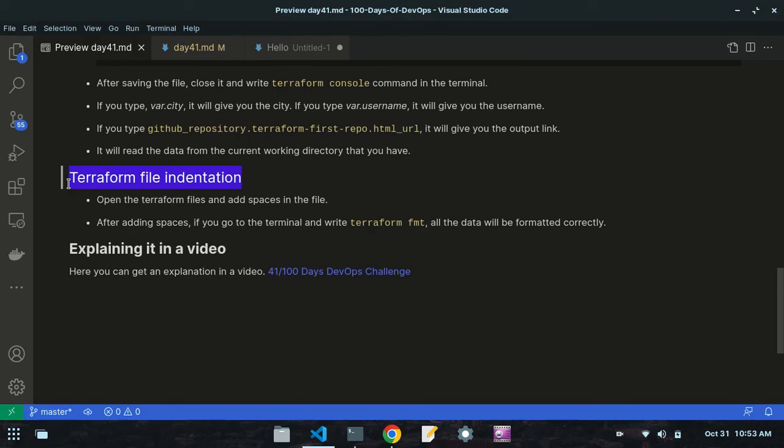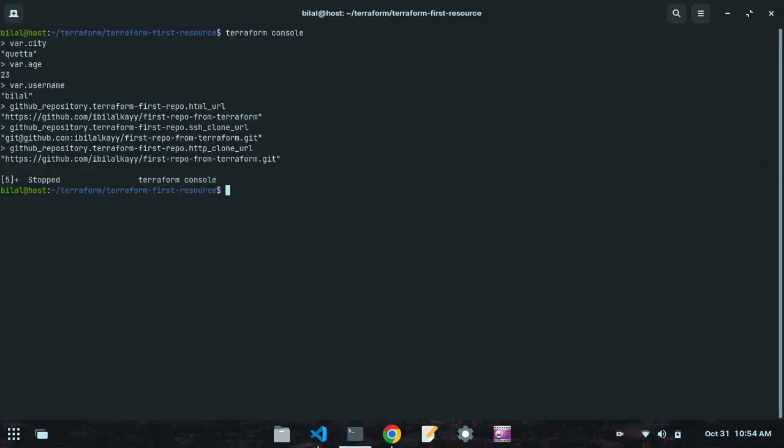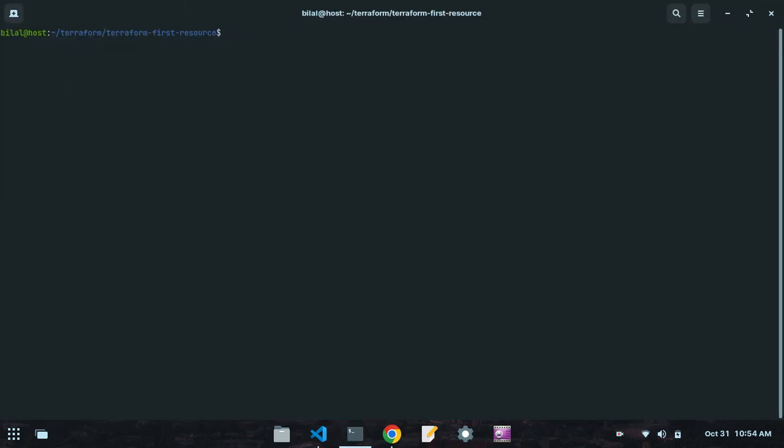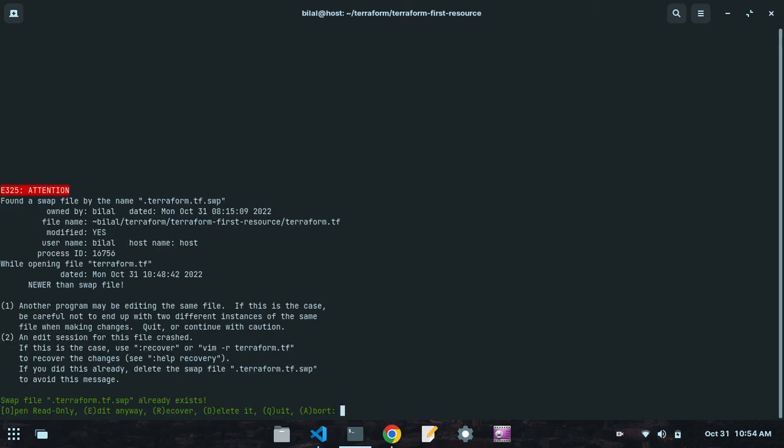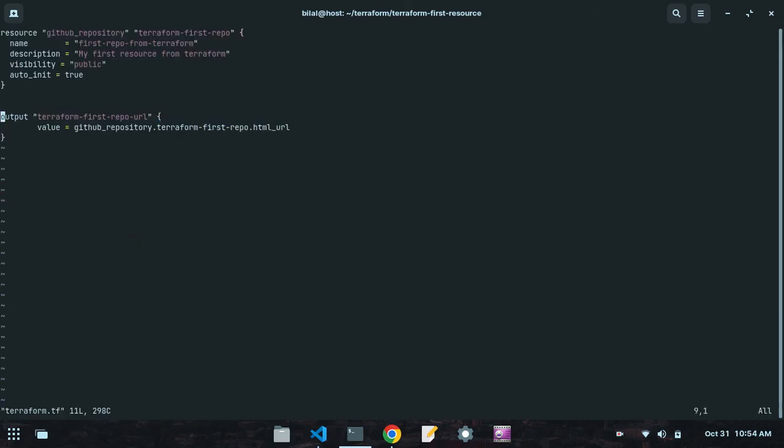After that, terraform file indentation. Open the terraform files and add spaces in them. Any terraform file. So let's say if I write vi terraform.tf file, let's say I made some changes here. Let's press I and then give more spaces to it like this.